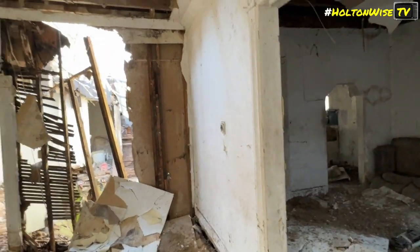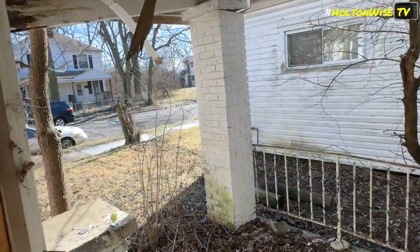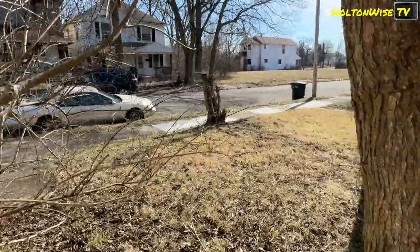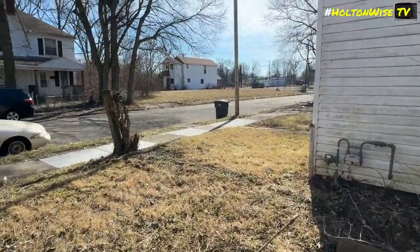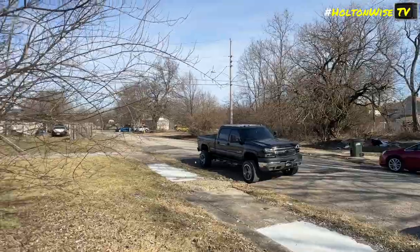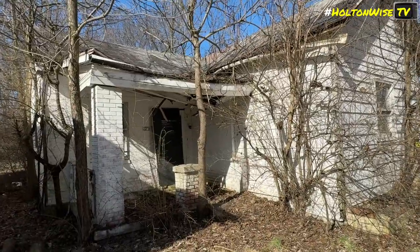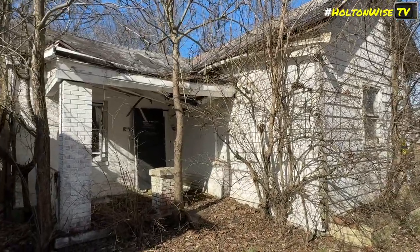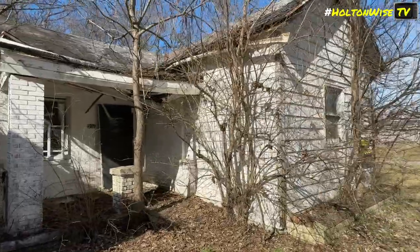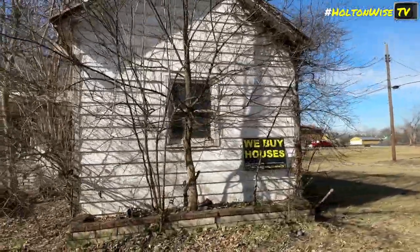Unfortunately, that's what we have to work with at this point. Let's go back out and give you a view from this area. Pretty nice day out here today. This is the view from walking out of the home. My apologies on this one — walking into that first step in the living room and going any further just doesn't seem like a good decision; it definitely won't support my weight or anybody else's. If you have any other questions, let me know — this is the house at 719 Delor in Dayton, Ohio.